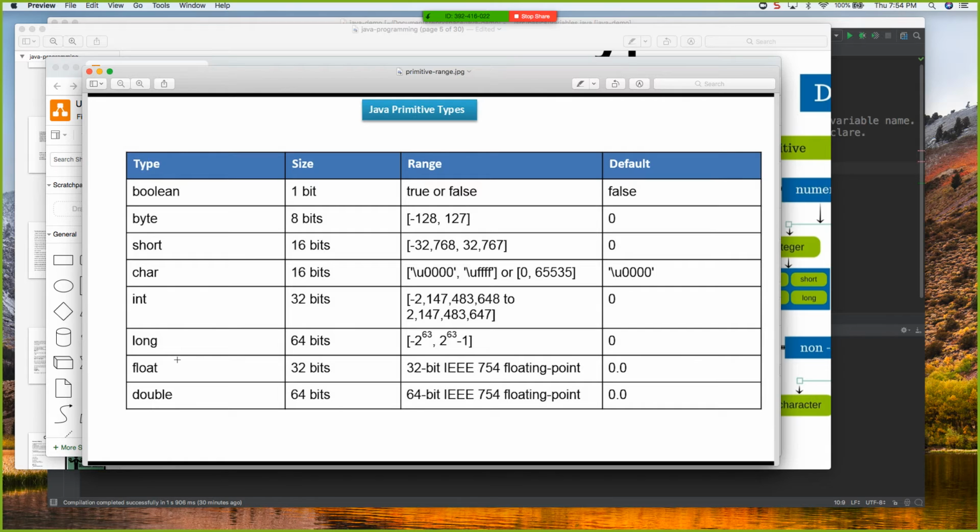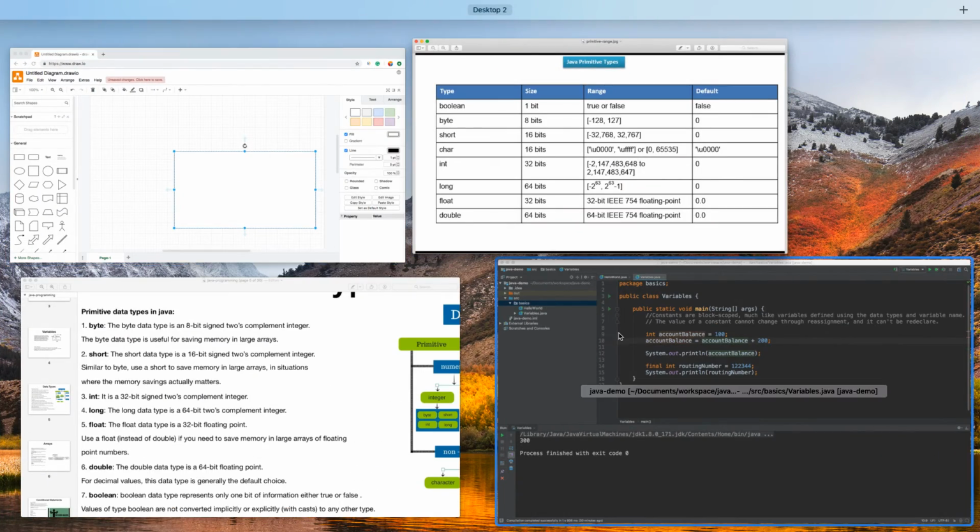If you work in a financial business, you might need long, yeah. It depends. I don't want to go into a specific domain, right? You have to ask yourself, is my value going to exceed 2,147,000,000, whatever that value is? If it's going to exceed that, then you want to use long. You can even have a value that exceeds long. How do you solve that? We have other solutions for that, but we're not going to talk about it today. Long will cover most of your problems, and int will cover most of your problems. But these four deal with whole numbers, right? So let's do those, and then we'll come back here.